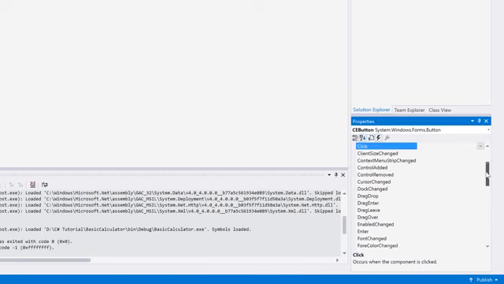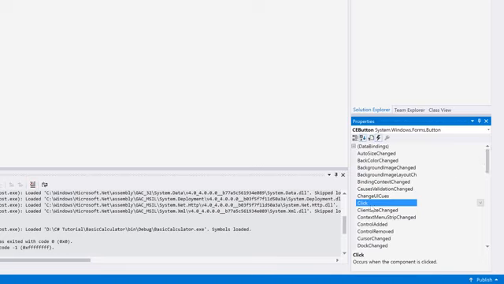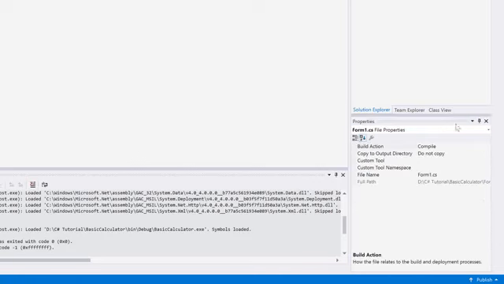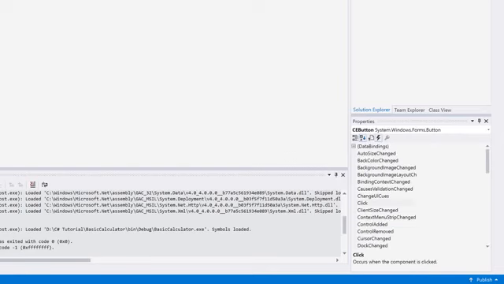You click this and you can see a load of events that are specific to a Windows Forms button, and you can action any of these events. So visible changed, tab index changed, size changed, all these are events. The default event for a button is a click, and you can see this drop down here. This is a drop down of all functions that it can find inside this Form's code in order to do something when you click the button. So a really quick way of doing this is you can just double click this button, or you can double click inside the click event here.